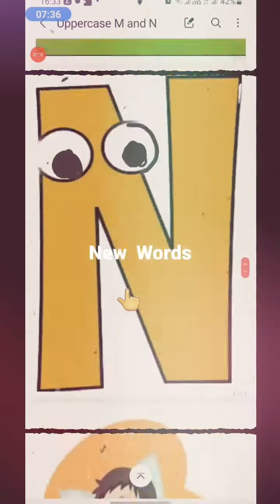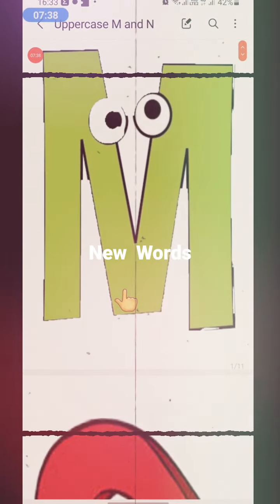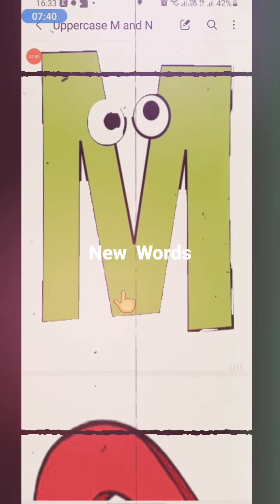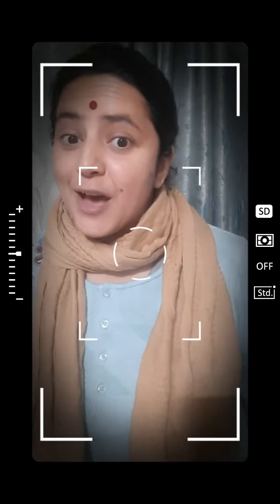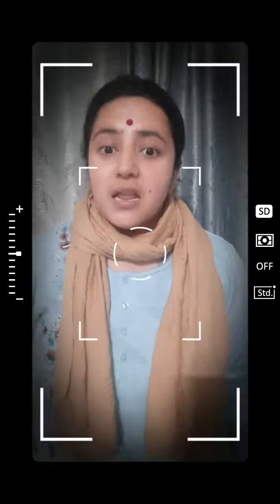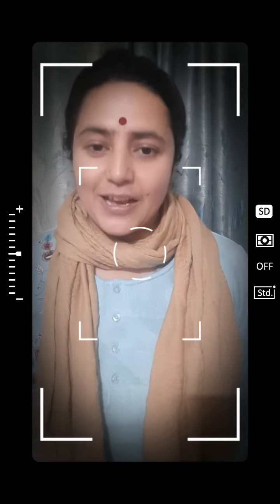So this is all about M and N, new words to update your mind. And now let's move to the writing part with a very fun activity for you all. After the new words, the magnet was there, mind was there, map was there, nap, nod is this. This is your nod. Yes, I want to do it. No, I don't want to do it. This is the nodding of your head. Now let's start with the fun activity and then the writing part. I know writing is very easy.